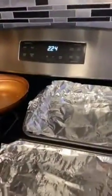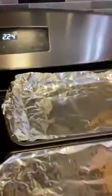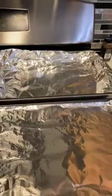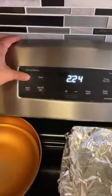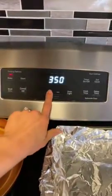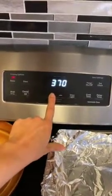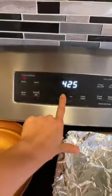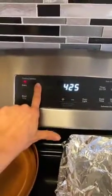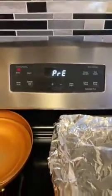While our buffalo chicken is cooking, I am now going to start on our sweet potatoes and our Brussels sprouts. So I'm going to set my oven to bake at 425. It's preheating, and we're going to get started on chopping up our sweet potato.